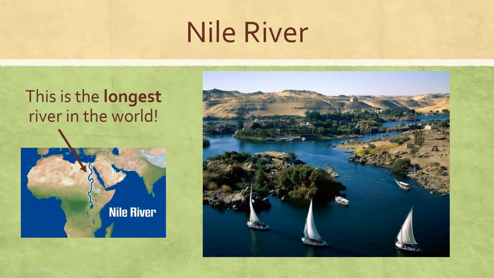All right, the first geographic feature that we're going to look at is the Nile River, and it is the longest river in the world. If we have the Nile River, then the Amazon River, then the Mississippi River, the Nile River actually flows from the center of the continent all the way up to the Mediterranean Sea. It flows, I believe this is called Lake Victoria here, and it flows up through several countries, including Egypt, up to the Mediterranean Sea, which is located right here in this area. It is the longest river in the world.